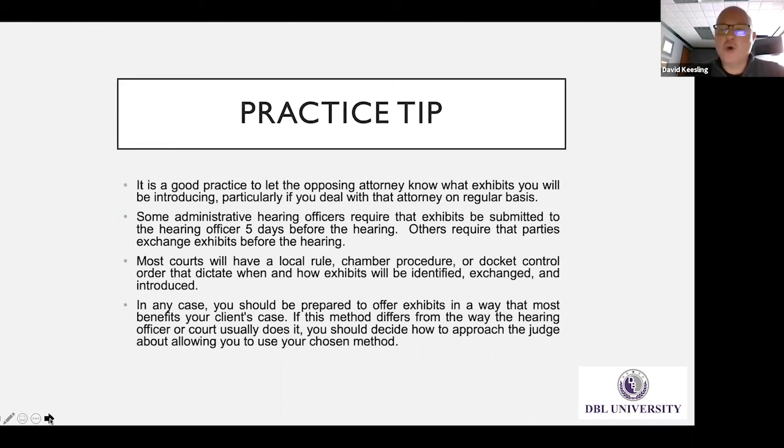So I like to control my exhibits as much as possible, and I find that giving them to the other side in advance, girding myself with all the offenses and defenses that I need for that exhibit, is a better practice than going into the courtroom like a food fight where no rules apply and just slinging mud. Doesn't help. So get them done in advance, treat it more academically and less emotionally, and you shouldn't have any challenges.